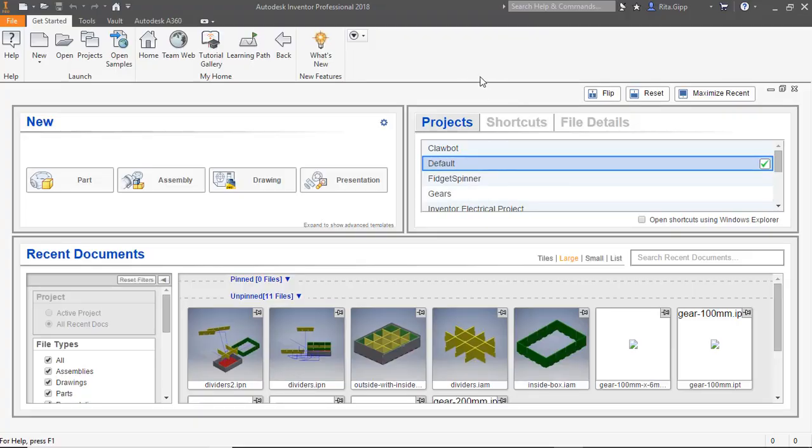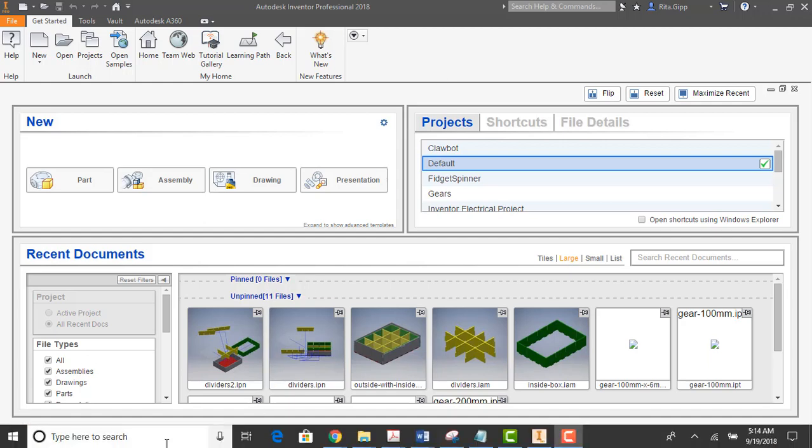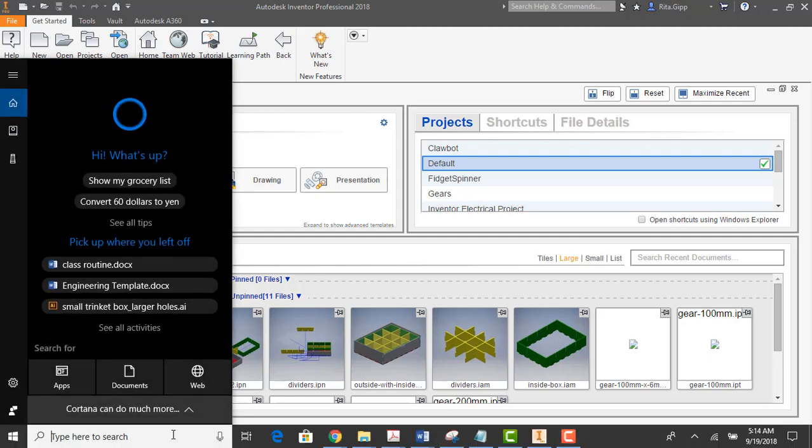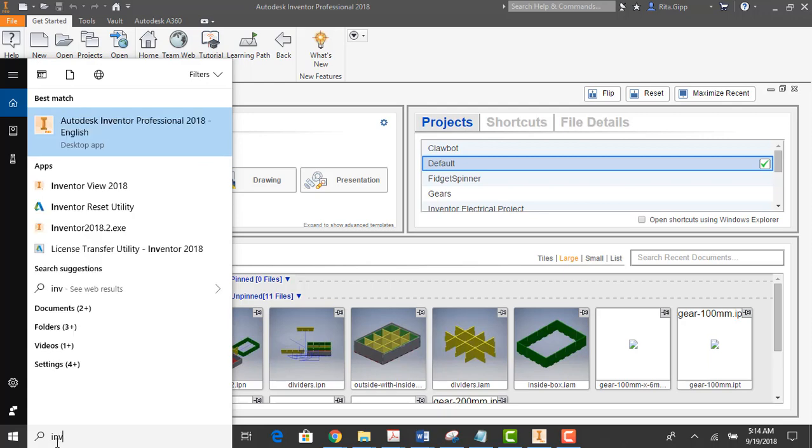We are beginning our unit on three-dimensional modeling, and we use our program Autodesk Inventor Professional 2018. So when you open your program, I would just go down here in this window right next to the Windows button and type Inventor. And be careful not to choose Inventor View, because that's not the program where you create. You will open Autodesk Inventor Professional 2018, which is what I have open here.